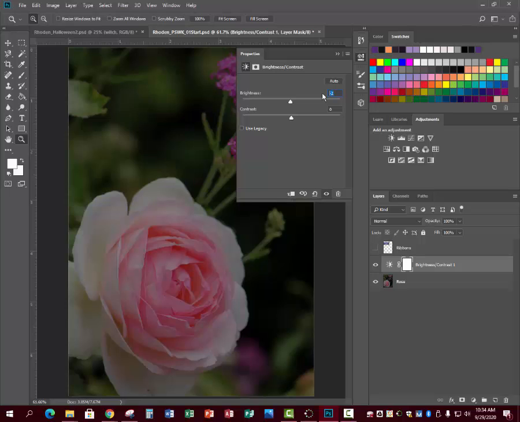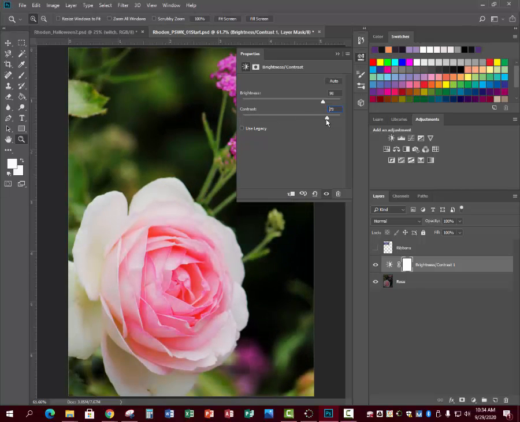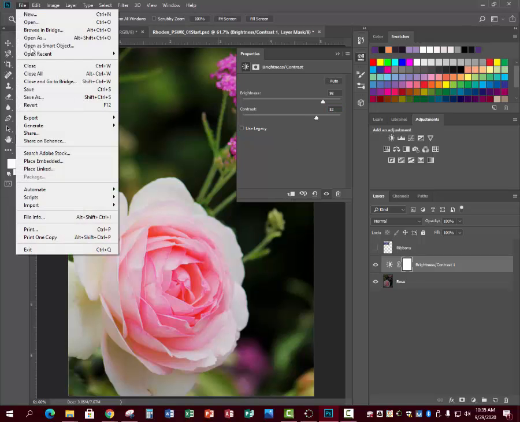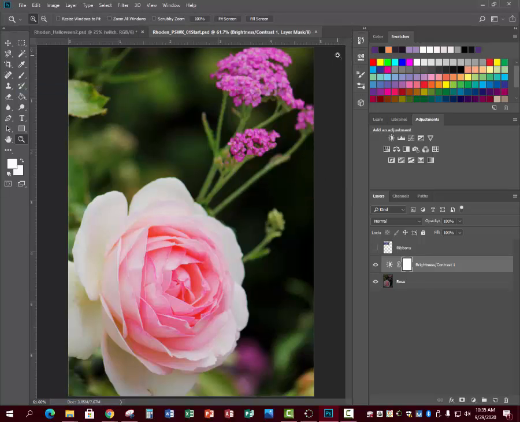And so for this, we want 98 on brightness, and it's going to brighten it up quite a bit. And on contrast, we want 18. So again, you can mess around with this and see what you like better. Personally, I kind of like it better like that. So it's just whatever. Take a second, change your brightness and your contrast to what you want it to be, and then go to File, Save. And then you can close this. And we want to make sure that we save as we go. And then you can see another layer showed up here for brightness and contrast.